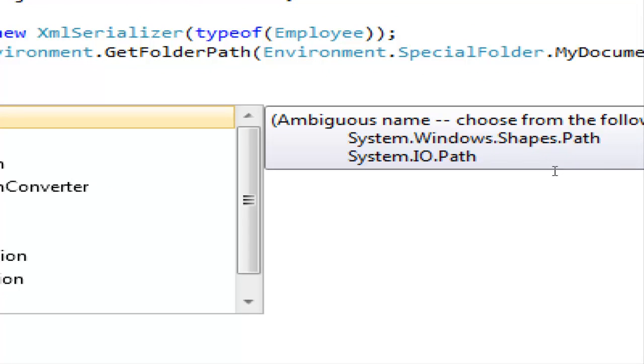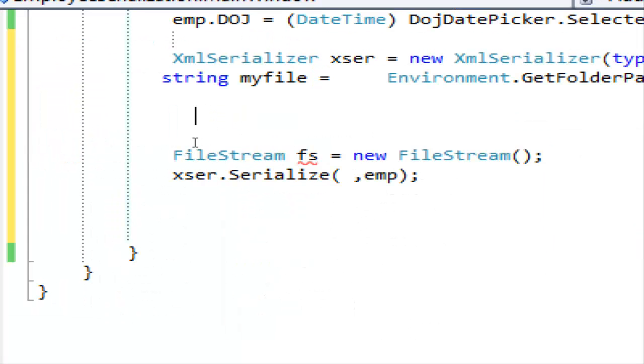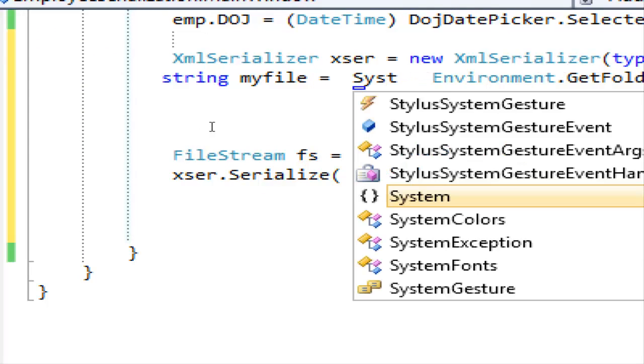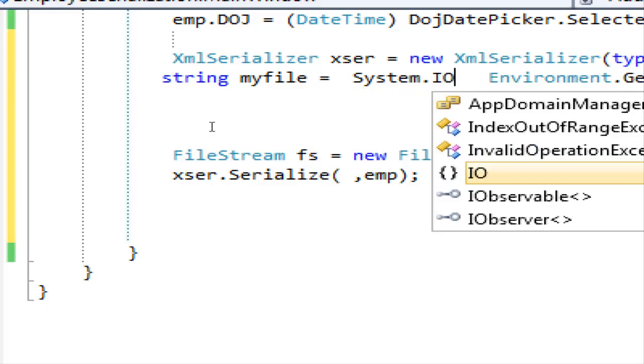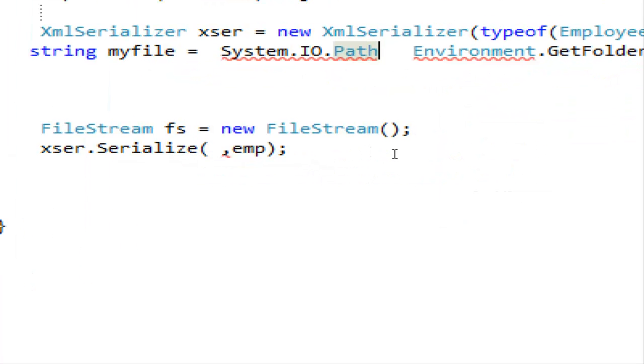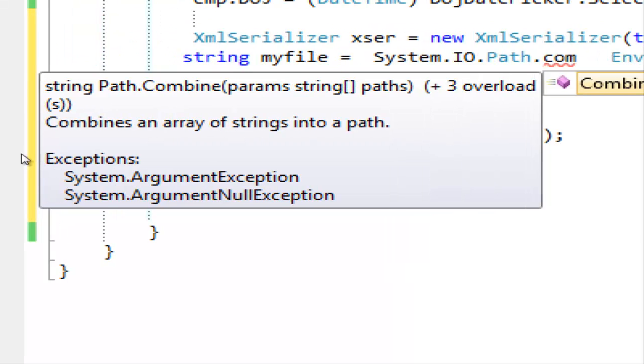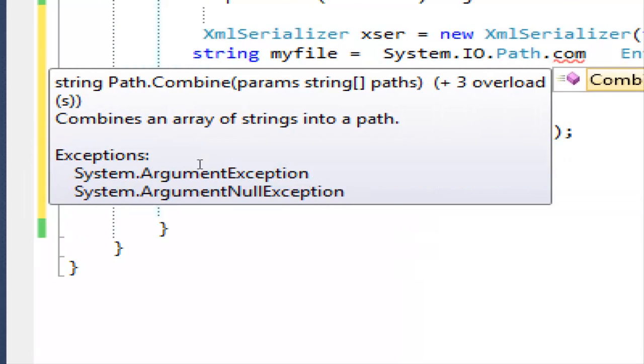So it is getting confused as to which class you are referring to. So when there is an ambiguity, you have no choice other than using the full namespace. So I have to tell it that it is inside System.IO.Path. This is the class I am referring to. This class has a method called Combine that is used to combine paths.